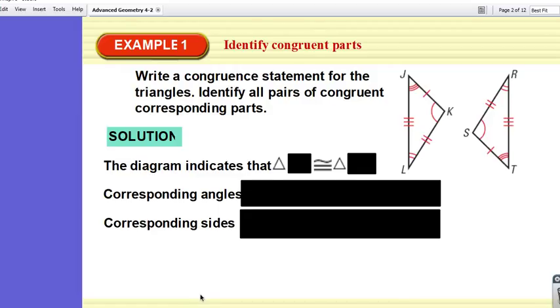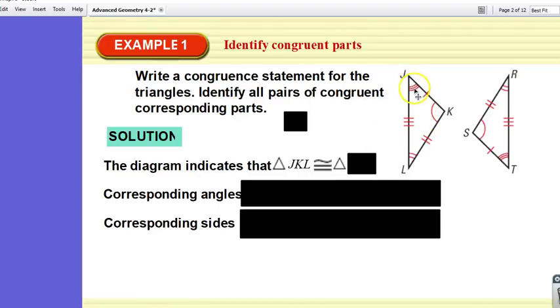So when we do a congruent statement, we list them in corresponding positions, okay? So we're always going to list them in the same order. I'll explain it more when we get there. Okay, so let's look at the first triangle. We could call this triangle JKL. Typically, they like to do them in alphabetical order. So when you do see it, and you can name it in alphabetical order, do so. So JKL, it's a triangle JKL.